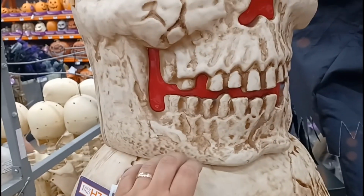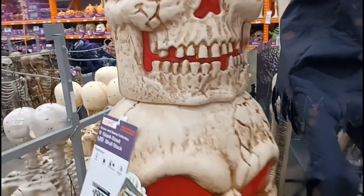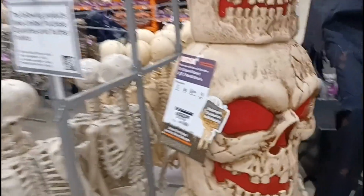$200. Let me feel this thing. That's a very strong material. It's probably a thick plastic. And it's definitely heavy. It's 8 feet, huh? $200.